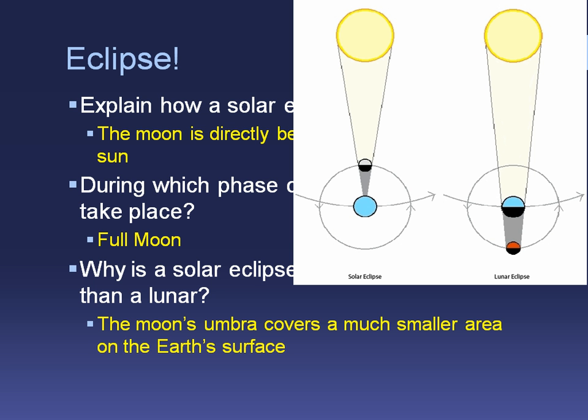You can also see in this diagram here a comparison of that. You can see that the moon's shadow is very, very small and has a very small area. It's a very little spot where they can see it. In class I talked about how you can see a solar eclipse in Mexico and then not see it in Fort Wayne. However, if there's a lunar eclipse going on, you're going to see it on the entire part of the hemisphere that's experiencing it.